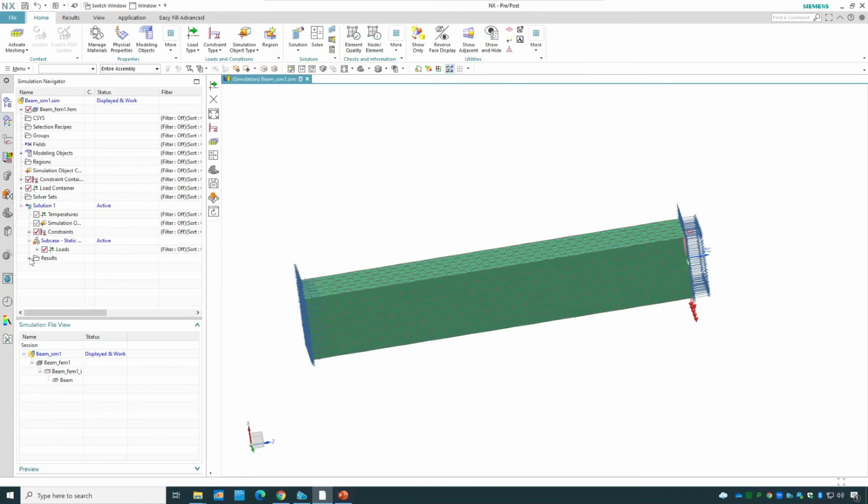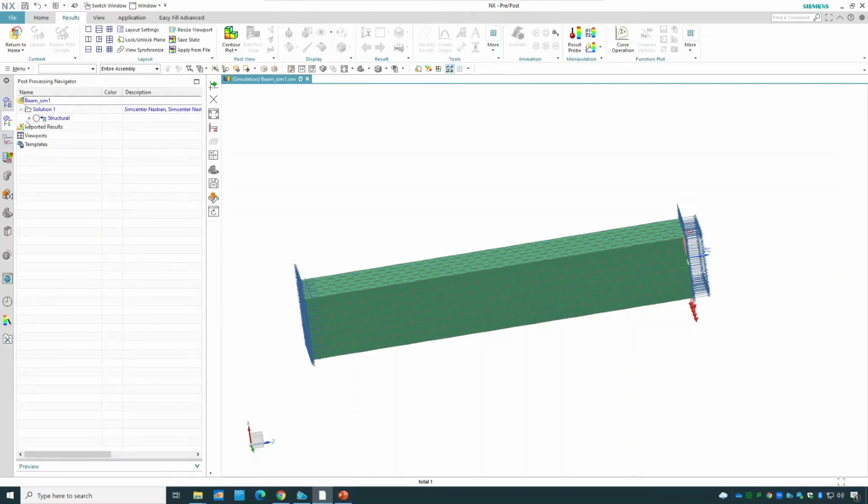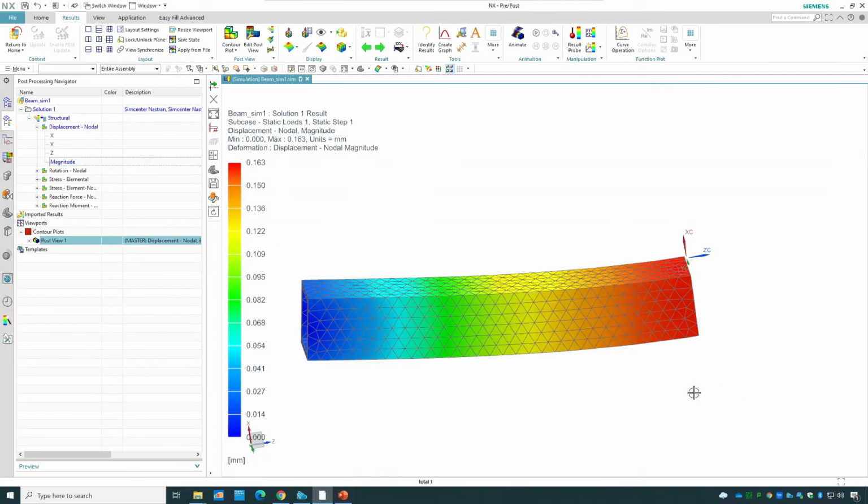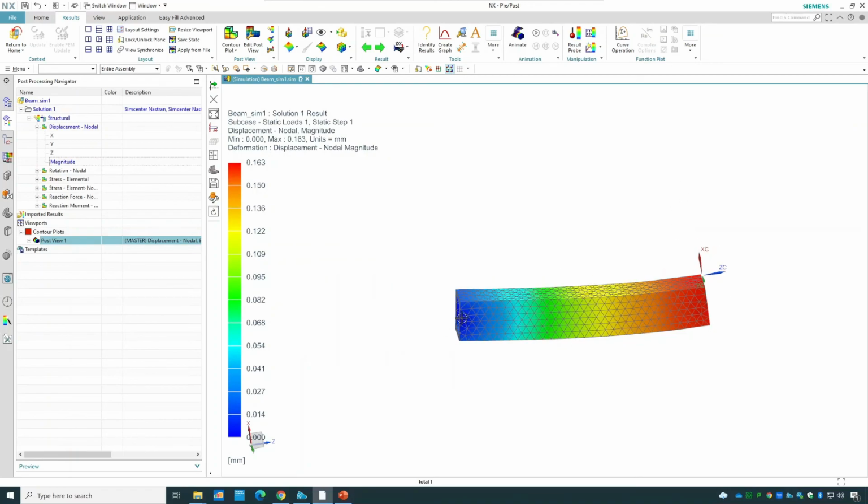And now I'm gonna go to result. You can see the structure now is up here. I'm gonna double click there. And let's have a look at the displacement first, the magnitude of it. Of course, I have much more displacement because you are inserting the force, and you need to assume that your model is like that, because the rest you don't see here, because we just study one part of it.